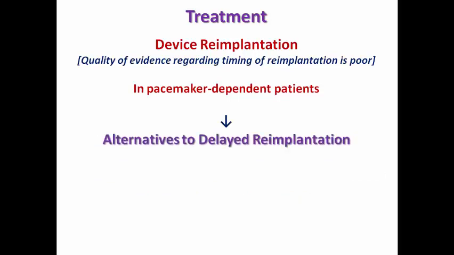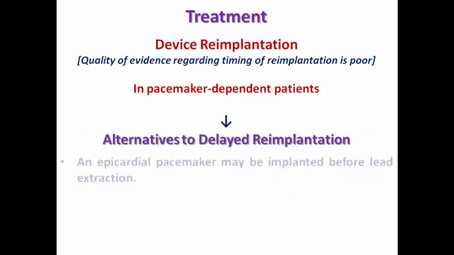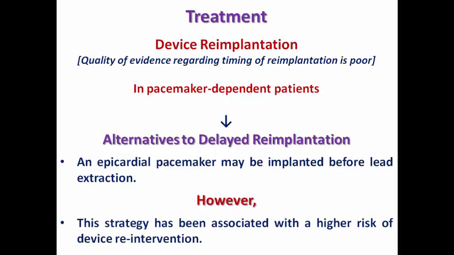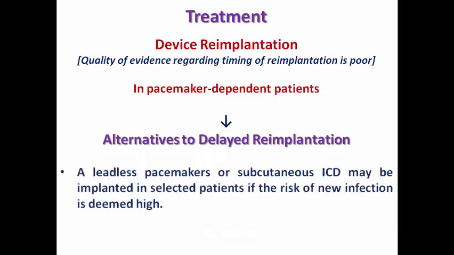There are some alternatives to delayed reimplantation. For example, an epicardial pacemaker may be implanted surgically before lead extraction. This is in case you had surgical extraction of the device. But beware that this strategy has been associated with a higher risk of device reintervention. Other options are using a leadless pacemaker or a subcutaneous ICD in selected patients if the risk of new infection is still high.